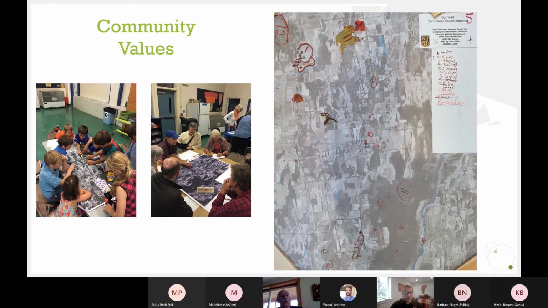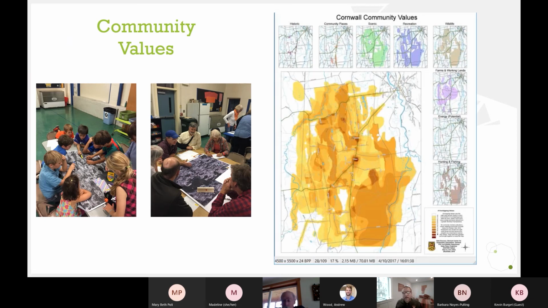And we're able to really get a tremendous group of people together to say, here's what we care about where. And we made maps. We combined all the small groups into these separate value groups and across all the small groups. And so we were able to show one value at a time, how all of these different values add up together. And then we were able to overlap the value groups to show this heat map. And so that's where there are more value groups present on the same spot at the same time.